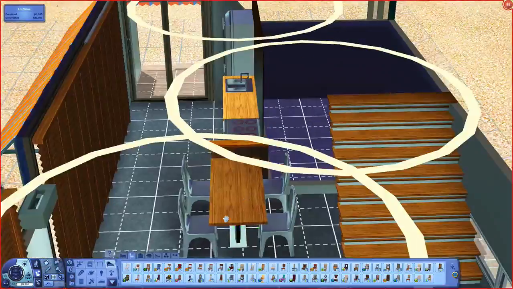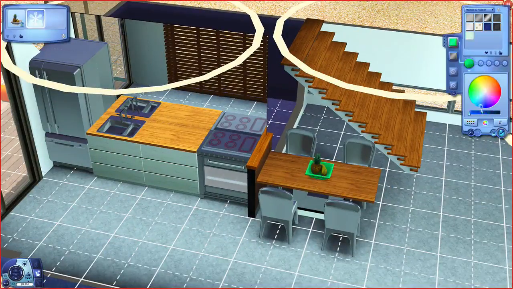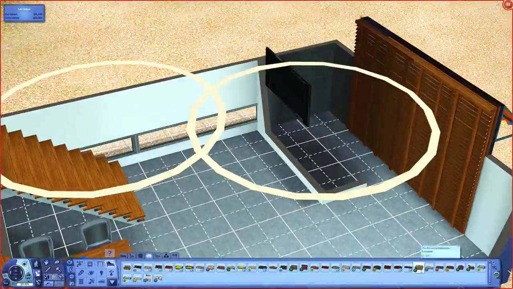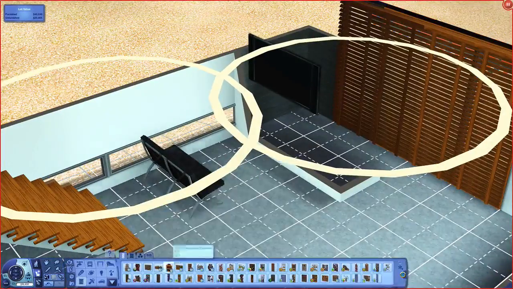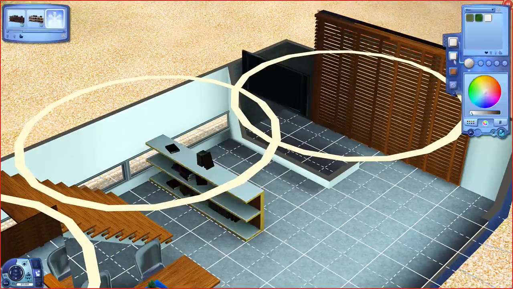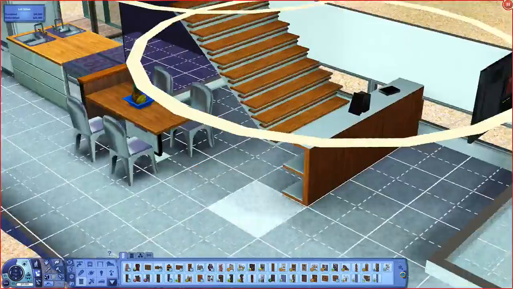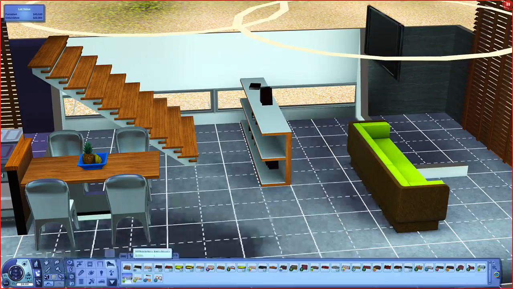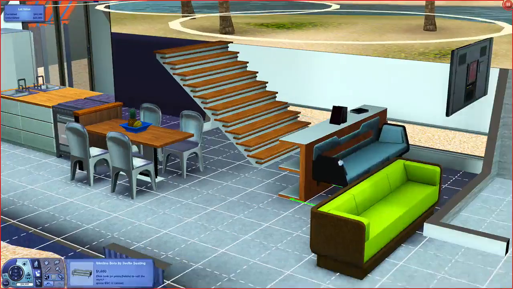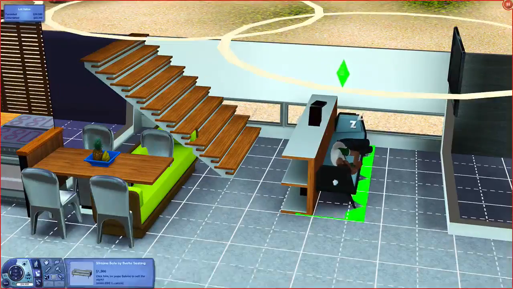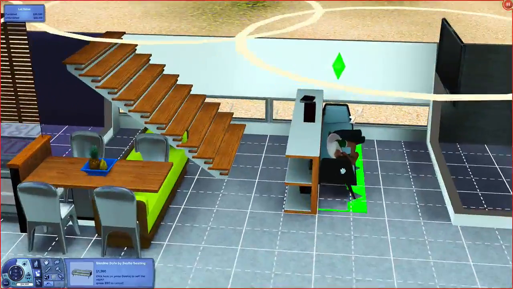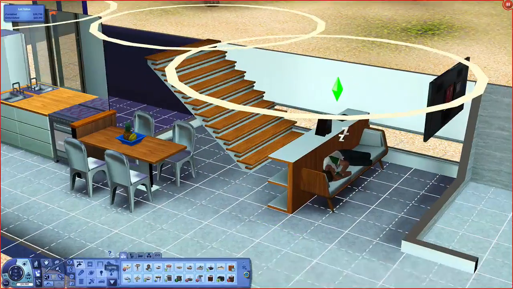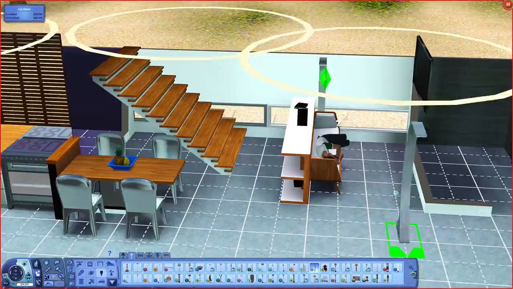This dining table, again going with that modular theme, connecting it to the half wall or making it look like it is part of the half wall. There's a lot of move objects on cheat being used here to merge all of the different furnishings together. This shelf is from Roaring Heights as well, which is where this house or shipping container has been built. Of course, it is not in the Roaring 20s as Roaring Heights is meant to be set in. It's more of a current day build. It doesn't have the Art Deco feel about it at all. So just to make that clear.